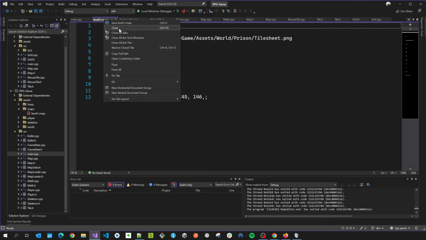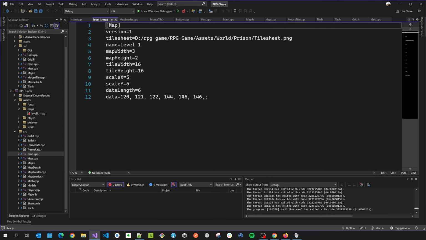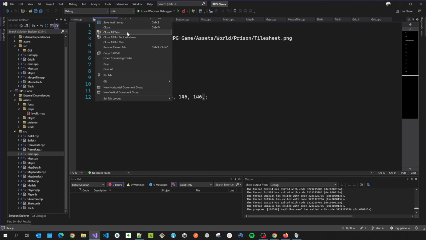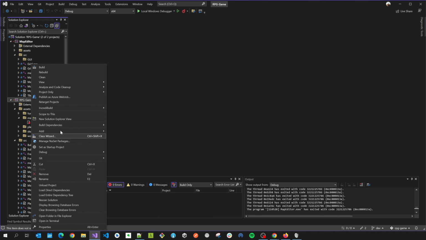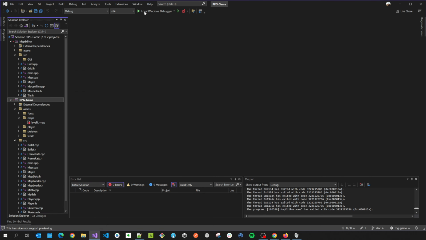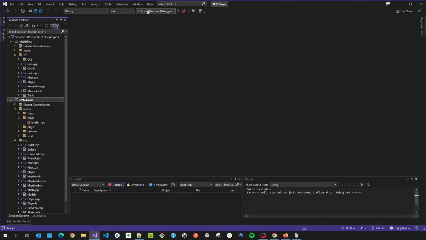Okay. Alright, so we have the map loader. We say what tile sheet we want to load, the name of the level, the width and height, and we have some data over here. Okay, so interesting. We actually do have. Why is there a comma here? I feel like the comma is necessary. Alright, so let me remember. Close all tabs. If I right click and say, hey, start the game, and I press play, it should load the map, correct?